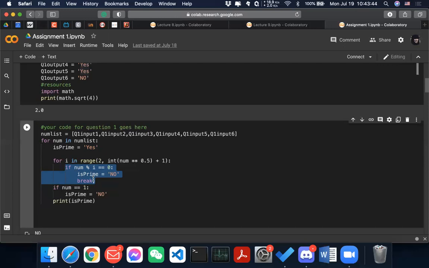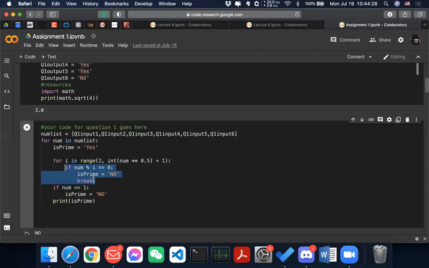So the idea is that if you found anything in that range, you can use num mod i is equal to 0. Maybe you can check if it is divisible by 2 first, so we are ruling out all the even numbers, and then if it is divisible by 3, maybe it could be 9, where 9 mod 3 is equal to 0.